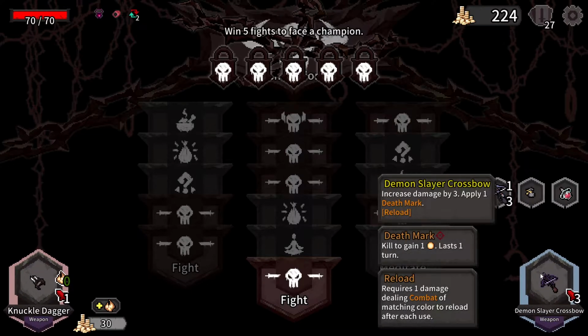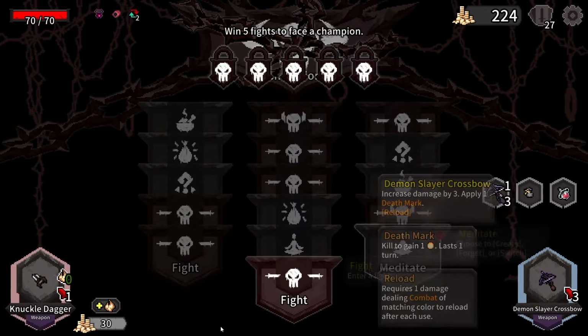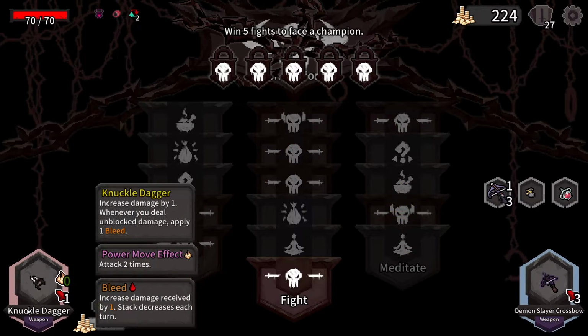My two weapons are a Demon Slayer crossbow, which puts death mark on enemies when I fire my bow at someone. This is important for an ability in the future. The kill to gain one energy is nice for minions though. I then have a Knuckle Dagger. Its effect is if I use its power, I get to attack two times. Very good with certain abilities that attack multiple times.